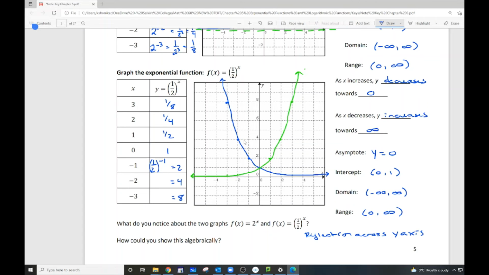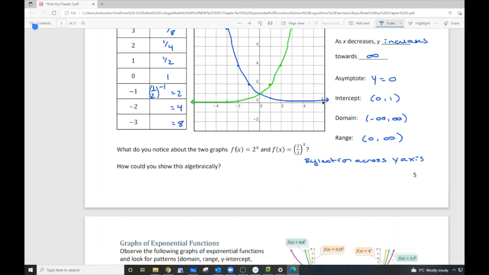How can I prove that algebraically? Well, if you have a knowledge of negative exponents, we've got y equals 2 to the x. That one can't really do much with. I mean, I could, but it's harder. If I have the other one, I've got y equals 1/2 to the x. If I rewrote 1/2 as 2 to the negative 1, all raised to the exponent x, I can use my exponent laws: I have a power raised to an exponent, so I can multiply the exponents, and I end up with 2 to the negative x.